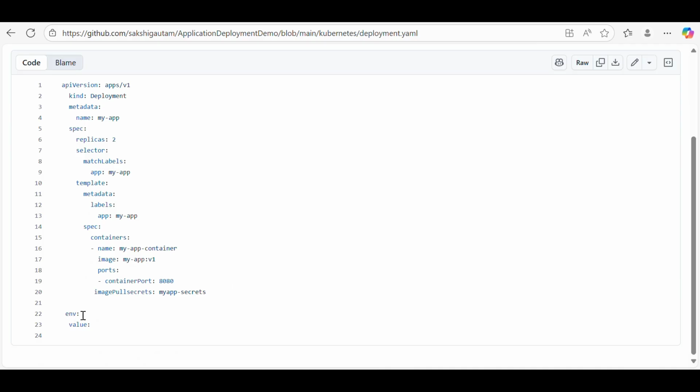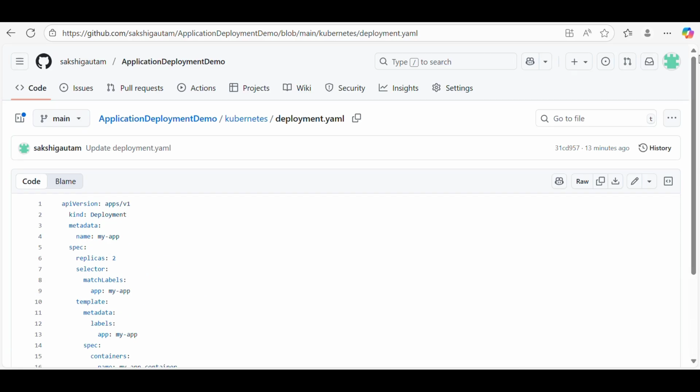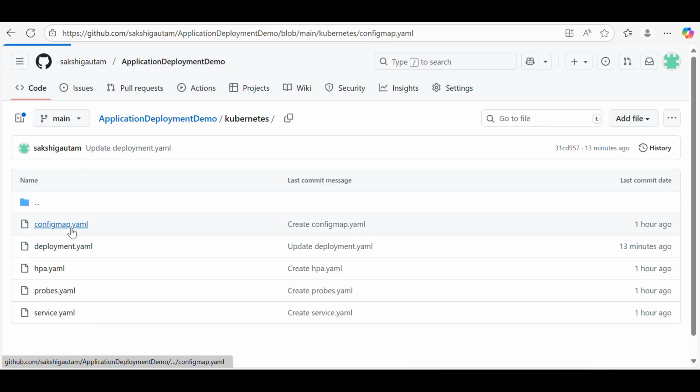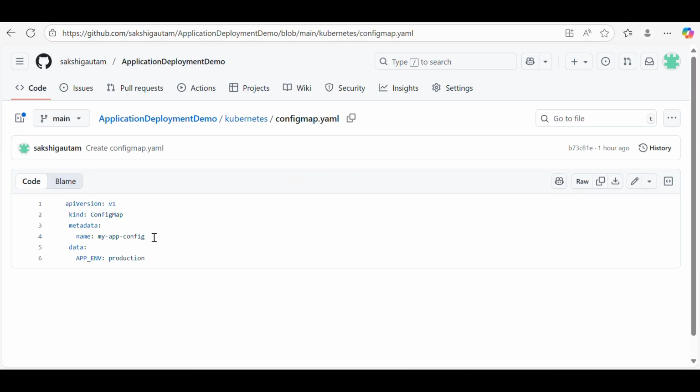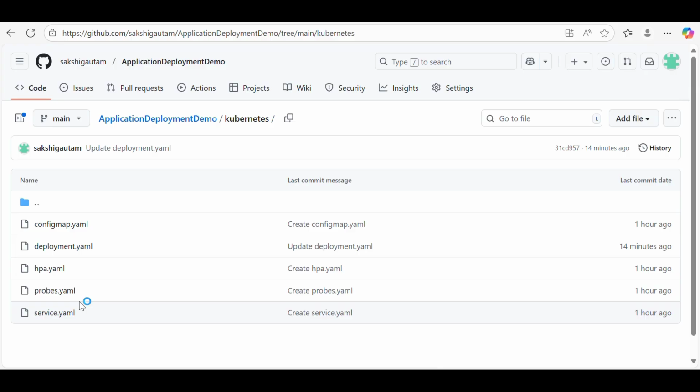Under the env key, we have to define the value and from where it should refer that value. It should refer to the value from, suppose, configmap.yaml. So we should give the name and the value, and then it should refer to the configmap.yaml and what key in configmap.yaml it should refer to, that we need to give. That's how configmap or secret.yaml will be used by pods.